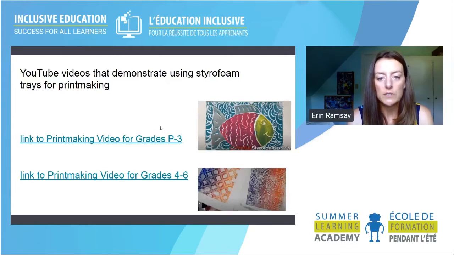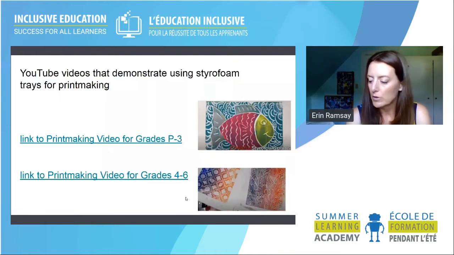And so these 2 videos would be very appropriate to show to your class, as well as for you to learn from. So this first one is on YouTube. It's for primary to grade 3 students, I would recommend. And then this one is for a little bit more advanced. So it talks about using multiple colors, multiple marking tools, and just a variety of different things. And this one's a little bit longer. It's like a 9-minute video, whereas this one's only 3. So a little more age appropriate.